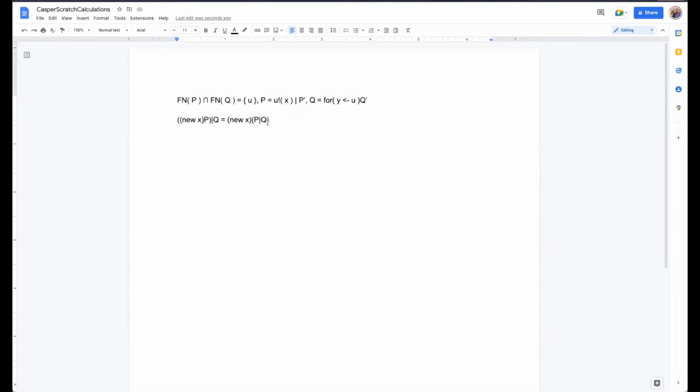You never run it this way unless you can prove that X is not mentioned in Q. But if X is shared, if there's the possibility of a communication where X gets shared across that communication, then this scope just expands and expands.